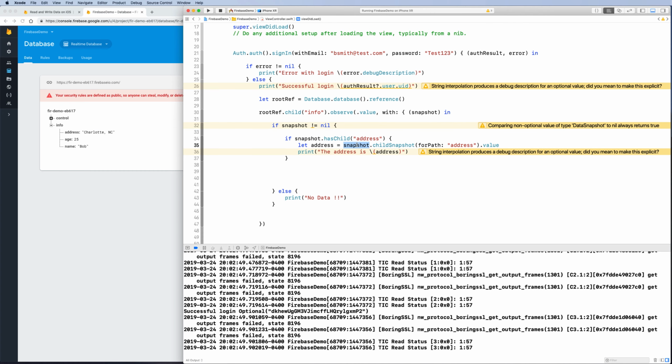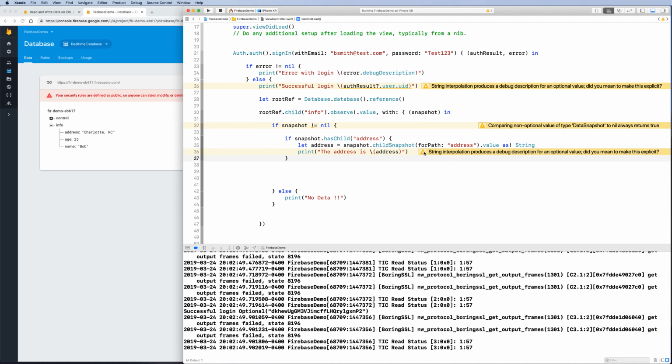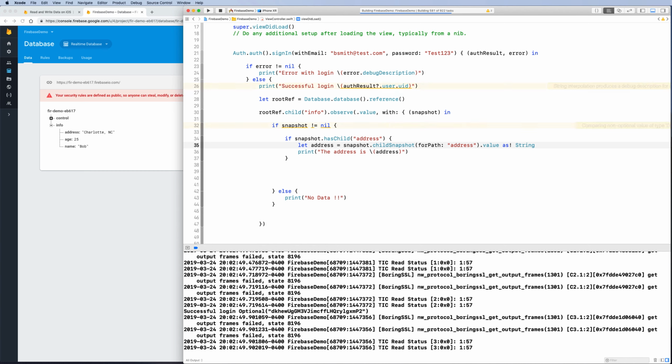So in the snapshot, does it have a child snapshot called address? That's what we are checking here. If yes, then we go here and get the snapshot of that child and then get its value. The value, we could say as string, so I change it to a string, and we go from there. So now we run it.